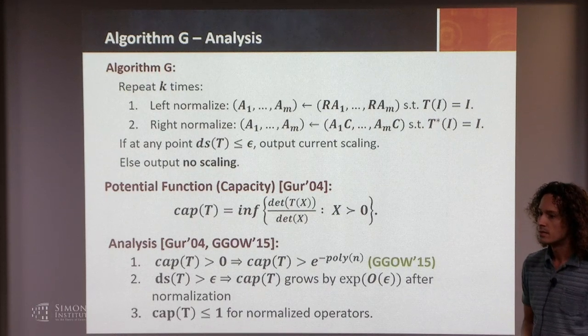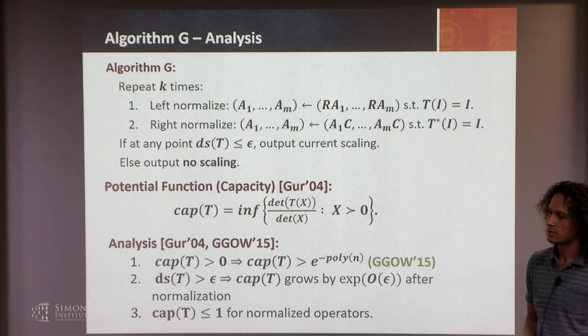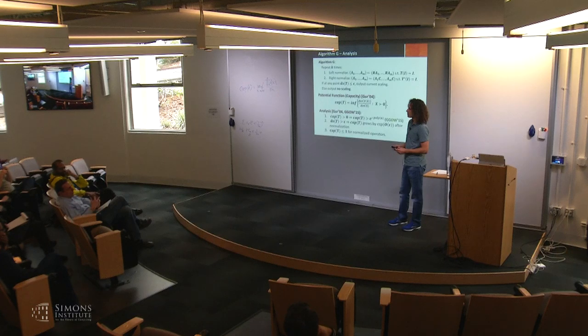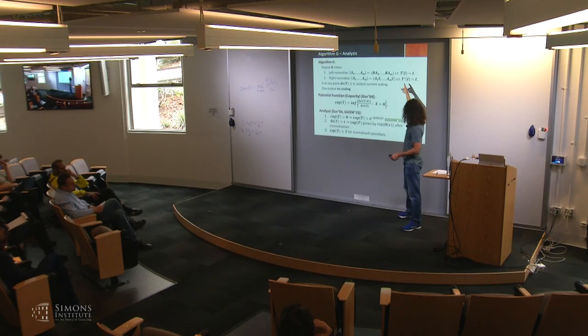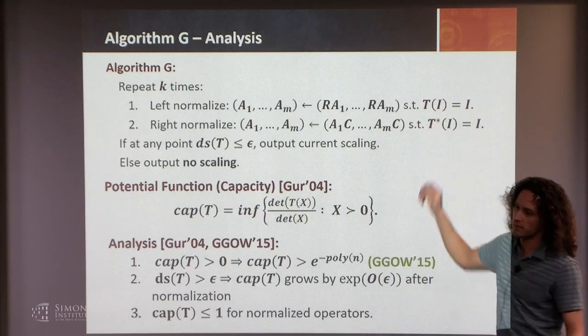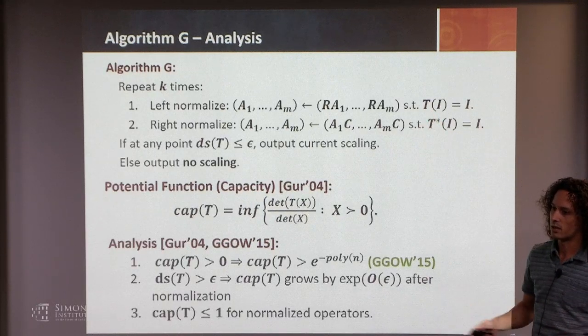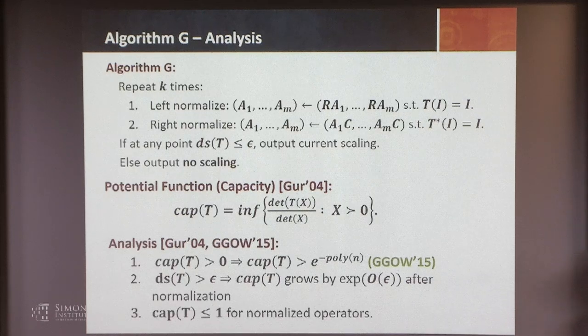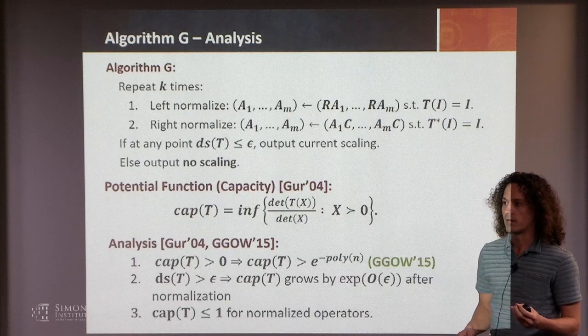Can you say a word about the choice of R and C? In the algorithm, choosing R and C plays a role. What are good choices? Does it matter? No, you essentially just normalize. Once you get your T_i, the R that you choose to normalize will be the inverse square root of this, so it's already canonical.